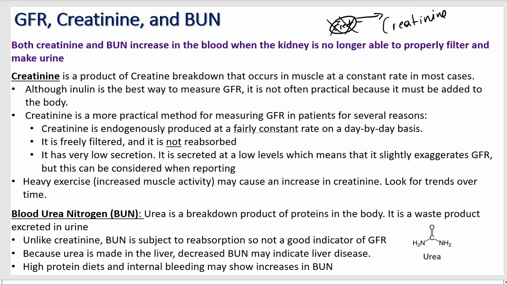Now, we talked about inulin and how inulin is not absorbed or secreted, so the amount of inulin that is filtered is usually excreted. This is a picture of our Bowman's capsule, and we just went all the way through the tubule without anything leaving or coming back, and we just excreted it as urine. It's a very simplified picture of a nephron.